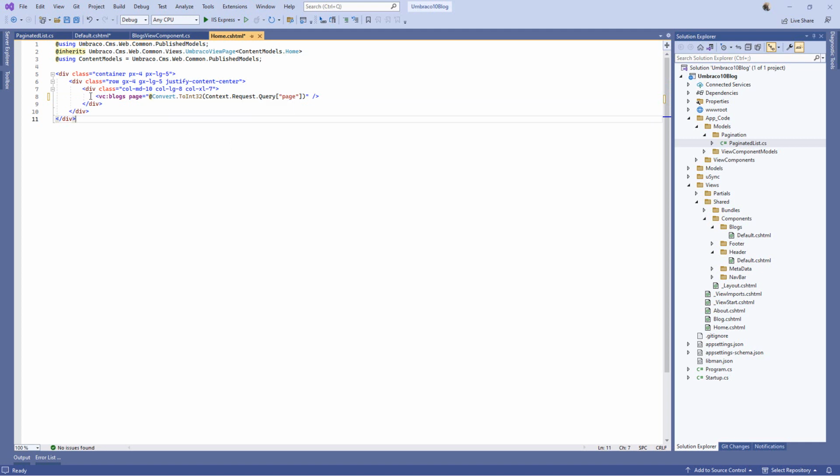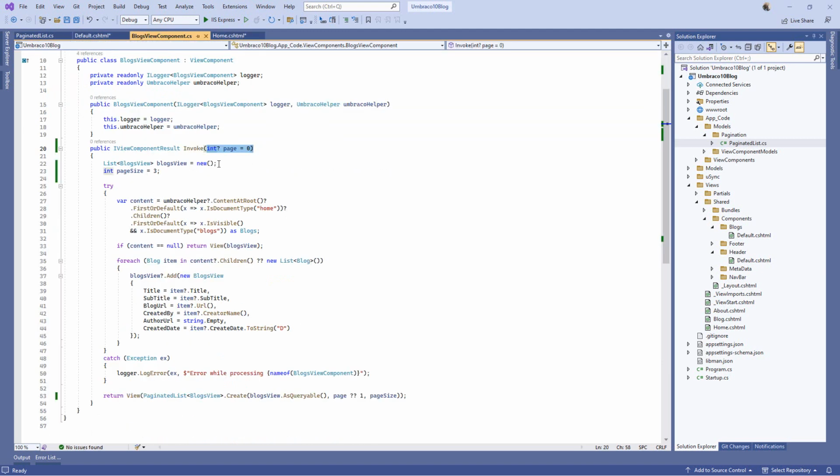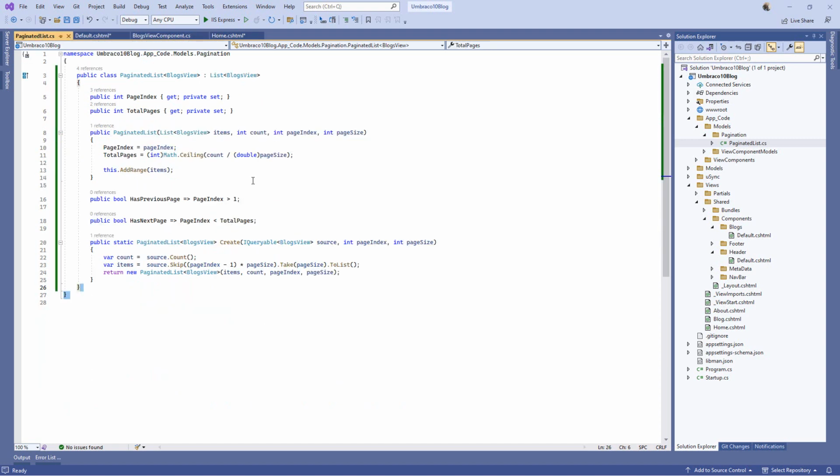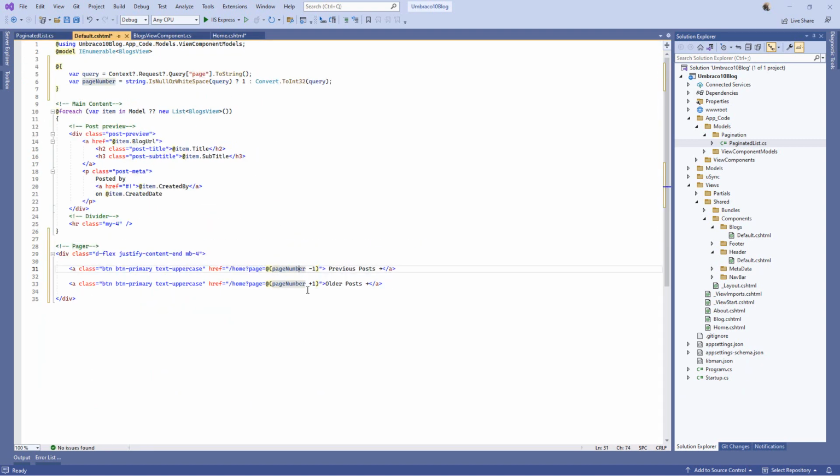So always when the first run, this value will be sent to the page. It will come to this component here. So depending on that one, if it's 0, it will go straight away to page 1. But if I click on any one of these buttons, that means I'm increasing or decreasing the page number, and at the same time it will be sent to the view. Let's run it and see what's happening there.